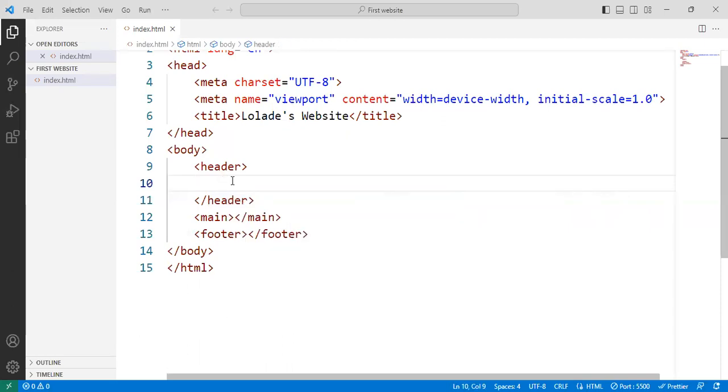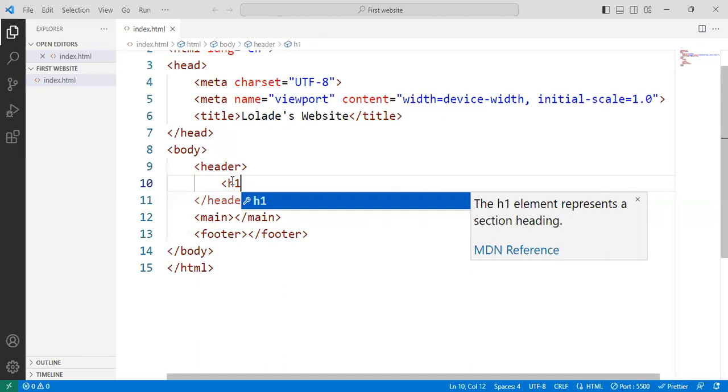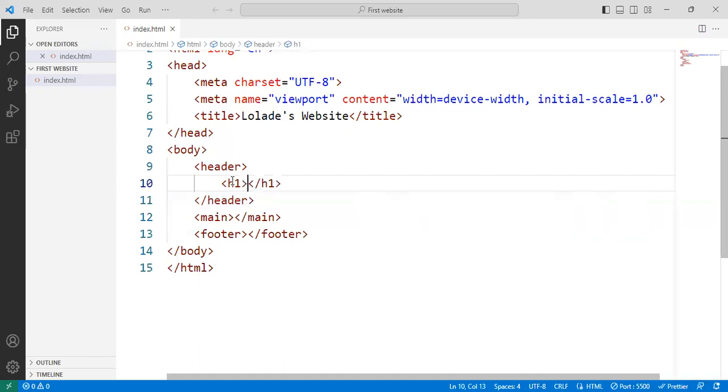So to create H1, the same way we created the tag for header, you hold on to shift, you hold on to comma, you type H, small letter 1, hold on to shift, hold on to full stop, it will close. Then something you should know is that in HTML, anytime you're writing an element, like all this H1, header, main, footer, always write it in small letter. If you write it in big letter, it will still show. It's not like it will not show. But there is a very high probability that it might run into problems one way or the other. So small letters only.